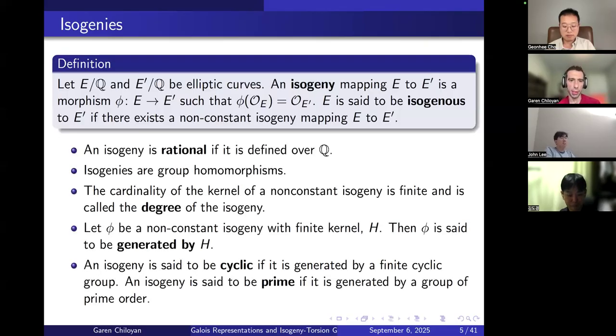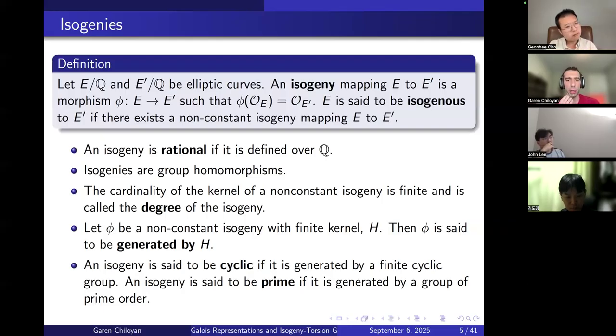So, a couple of properties of isogenies. We'll say an isogeny is rational if it is defined over the rationals. There will be rational functions that define the isogeny. If those rational functions have constants that are rational, then we'll say the isogeny is rational. As some group theorists had suspected, I'm sure, isogenies are group homomorphisms, which is what's so important, mapping the identity of the curve to the identity of the target curve.